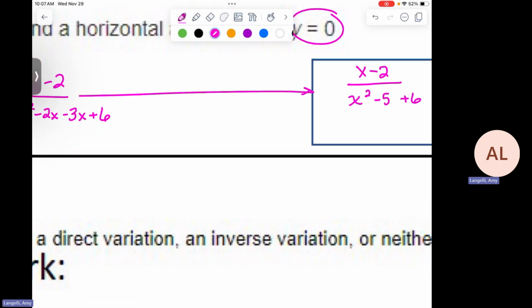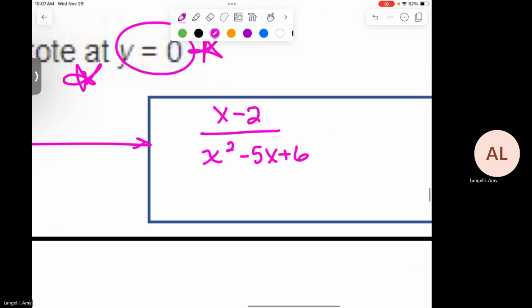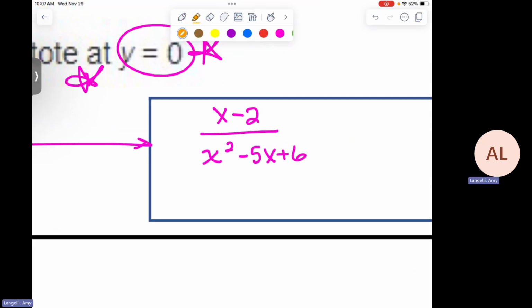Minus 5x. Now you might say, did we deal with this idea that there's a horizontal asymptote? What makes a horizontal asymptote of y equals 0? Do you remember? It was like option 1 on the board yesterday. Other way around, the bottom on top. And then we already did that, by making the holes in the asymptotes, we accomplished that goal of making the degree bigger. There's no horizontal asymptote when the numerator is bigger.